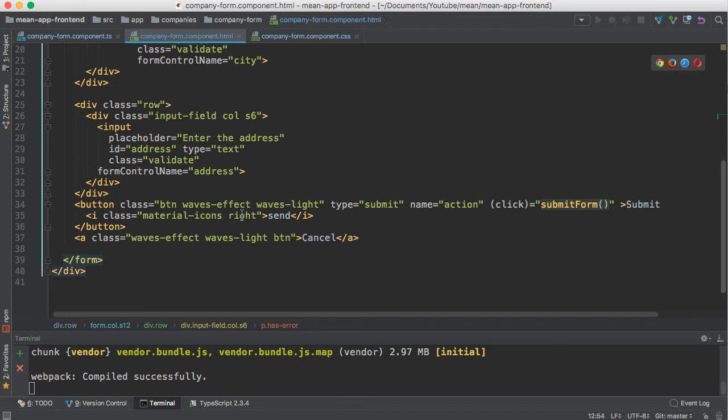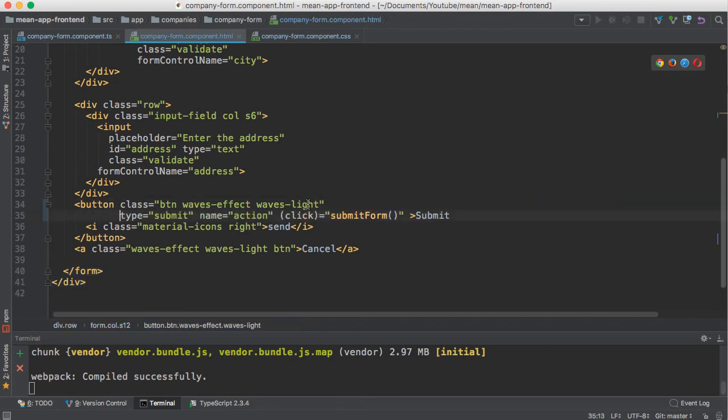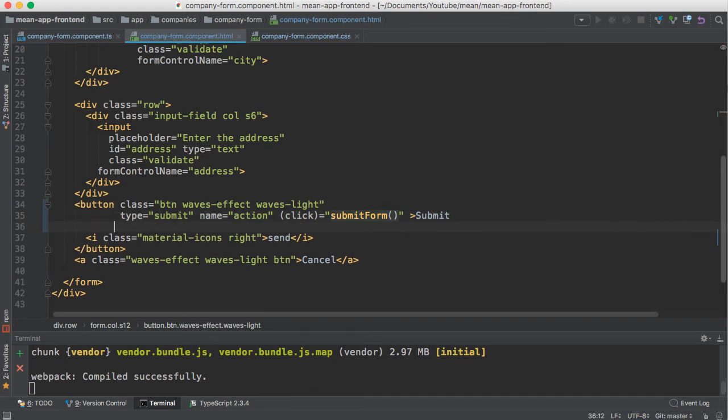Now I want to disable this button. If the form is invalid, I need to disable it. How can you do it? I am going to use property binding, disabled only when companyForm.invalid. What is wrong? Disabled.